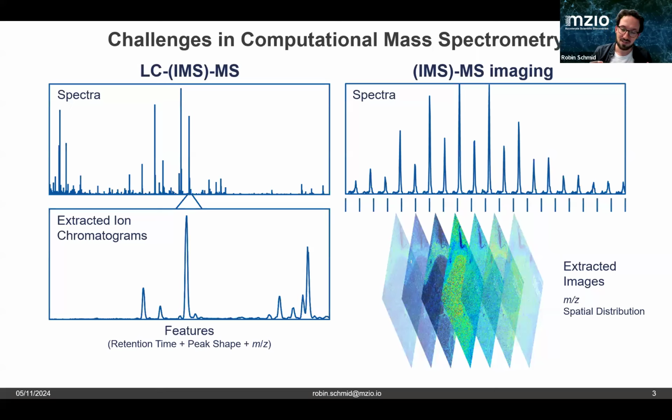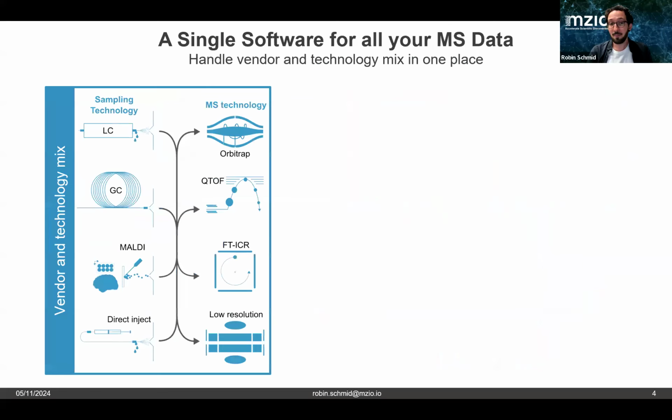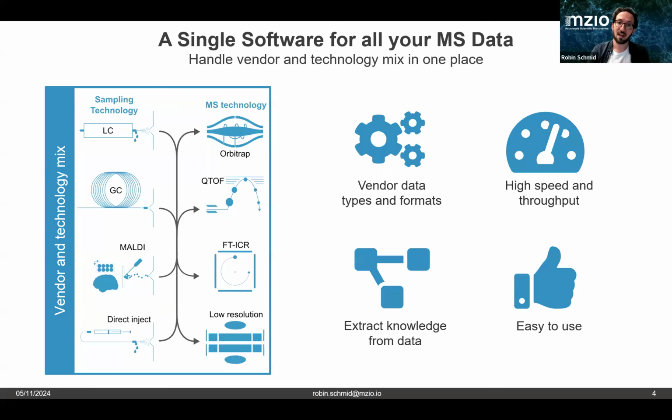So we try to give you the same experience for, let's say, GC-MS, LC-MS, or imaging. And this all comes together by using different sampling technologies, mass spectrometers, and also workflows, and really enabling all this data processing in just one software tool. And it is vendor agnostic, so you can import any kind of mass spec data, either in mzML, an open format, or also many supported vendor formats.